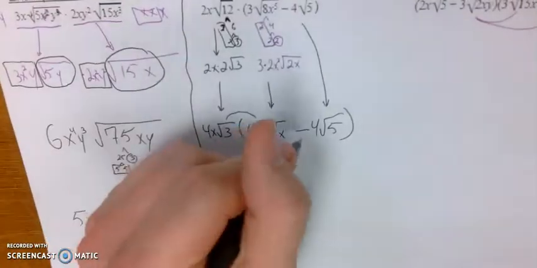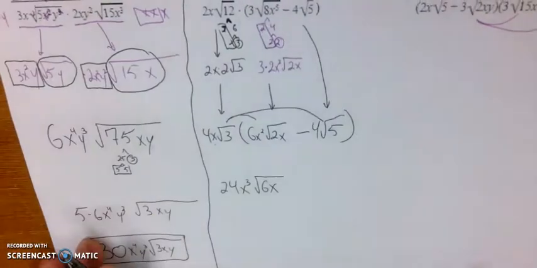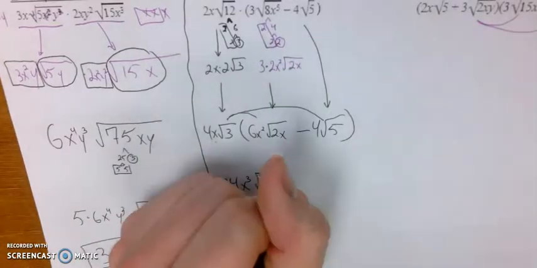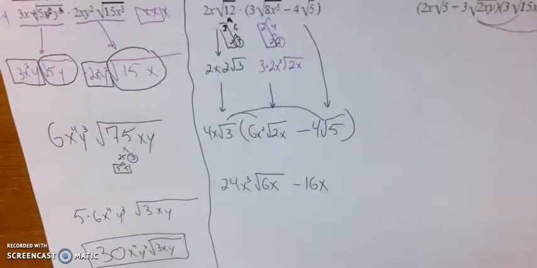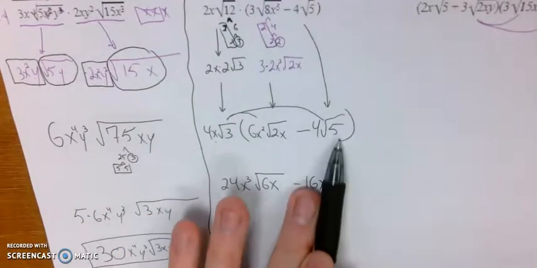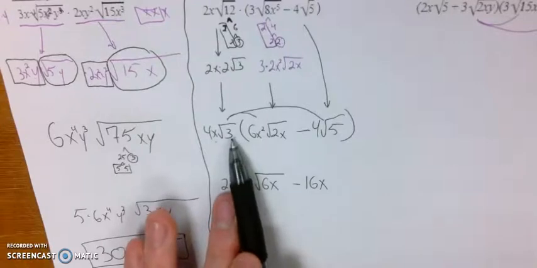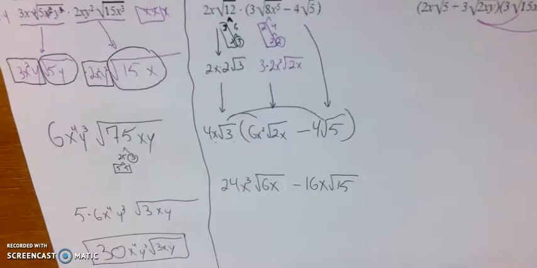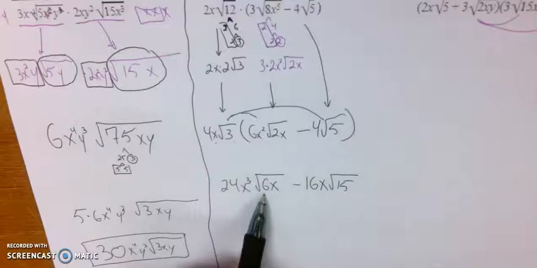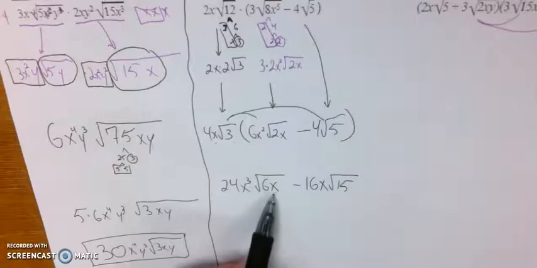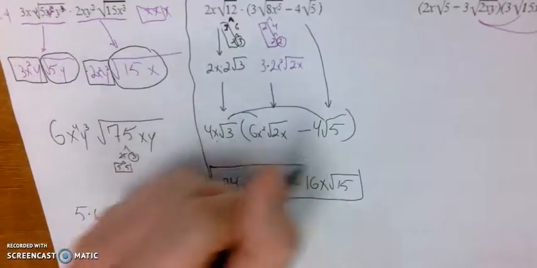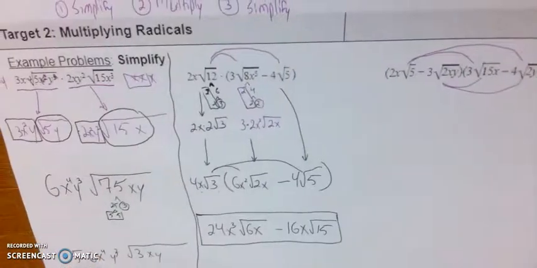Let's do the same thing now for the second radical. Outside numbers can multiply to each other. 4x times a negative 4 is a negative 16x. Inside numbers can multiply to each other. So when I say inside, I mean inside the radical, underneath the radical. 3 and a 5, that makes a 15. And if I can, I'm going to simplify. 6 breaks down into a 2 and a 3. There's no pairs there. I only have 1 x. That's not enough to make a pair out of, so I can't really do anything here. And 15, I can't really do anything to. So fortunately, our final answer was already simplified.